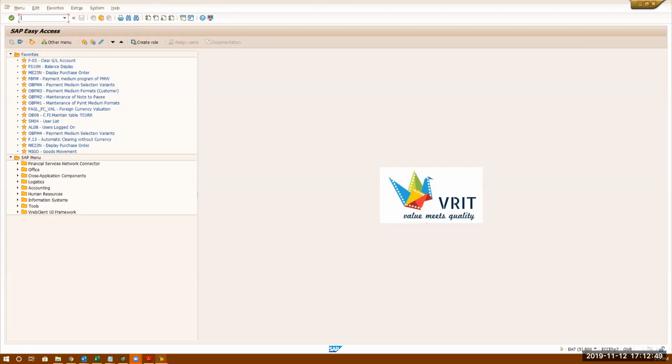So create an open data managed GL account. And then post 2 documents, one debit, one credit, and then clear them manually with F.03. And then use FBRA to reset it, I mean, it becomes open again. Then use F.13 to automatically clear them. And then run a batch job in the background. With F.13, just run a batch job, go to the job overview and look at your spool.